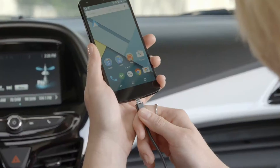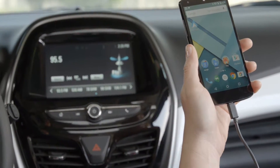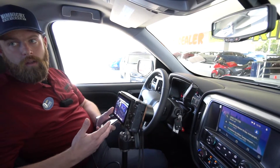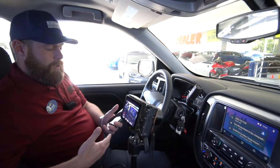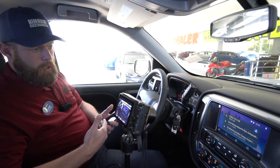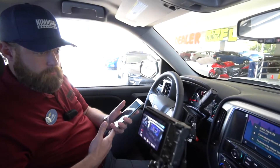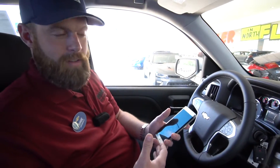Even if you know where you're going, something about having a map just gives you that peace of mind. It's really simple to set it up for an Android smartphone — first you download the Android Auto app, and it's going to look the same on this screen as it looks on your phone. When you're in your Chevrolet, all it takes is a USB cable, which is also charging your phone at the same time.